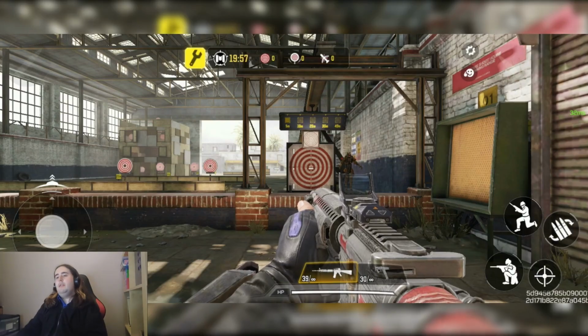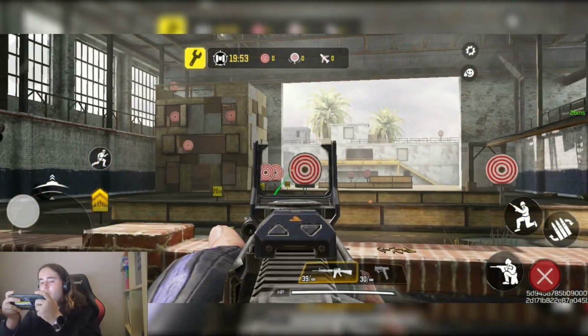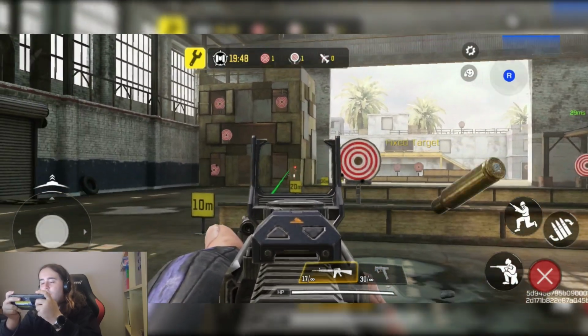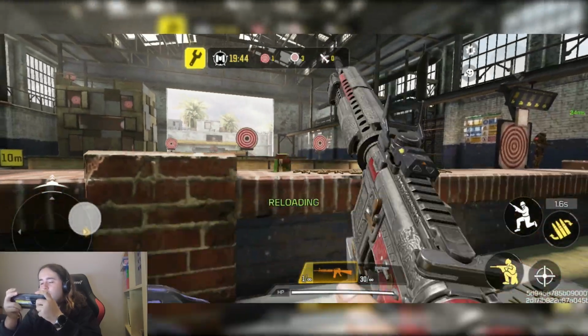Okay, so here we are in the training mode, and as you can see, I have the M16 equipped, and it has the, I think it's a wildfire perk on. So here we are, this is what it sounds like. Obviously I've got the red dot on it because the M16 has the worst iron sights. Can't wait for the legendary M16 to come out, honestly.